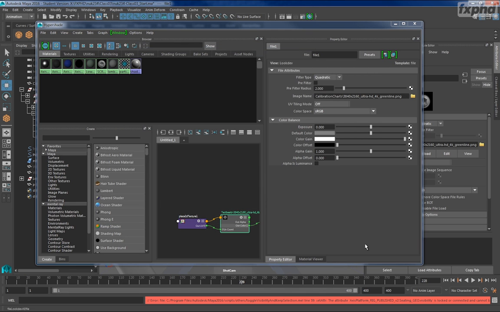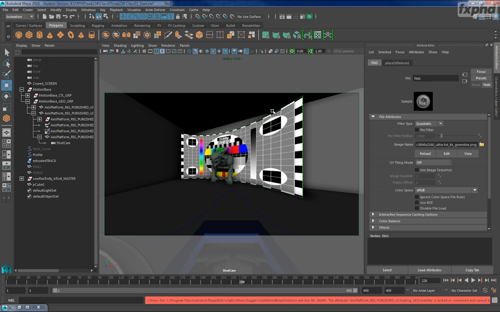And what happens is it puts a very fine green pixel outline that's only 2 pixels thick around the entire border. And that really helps with the next process. So we're going to render this out and we're going to jump over to Nuke.